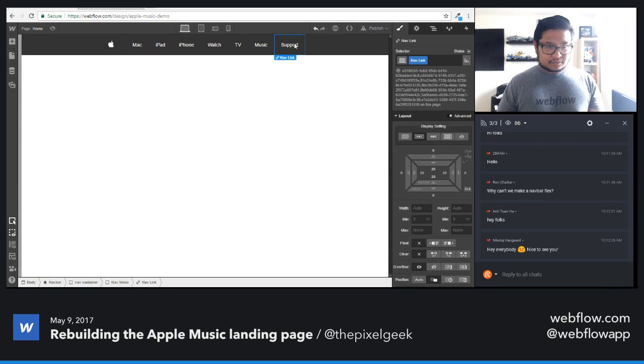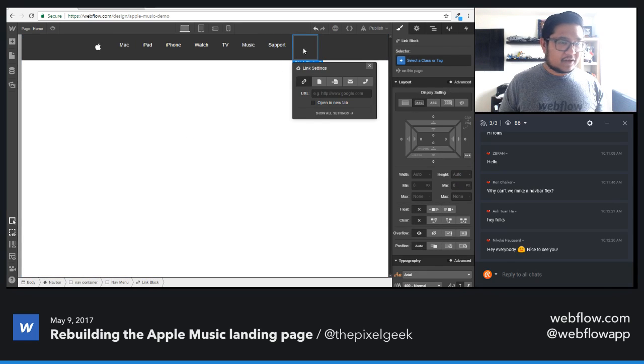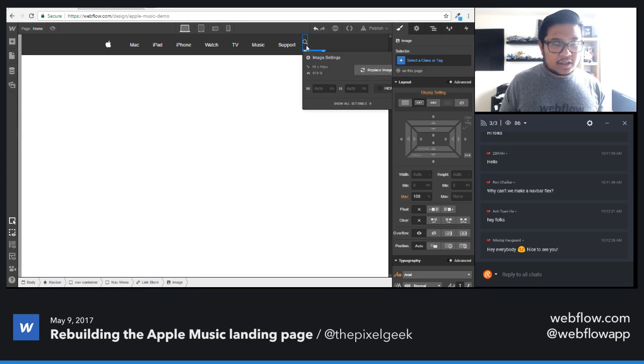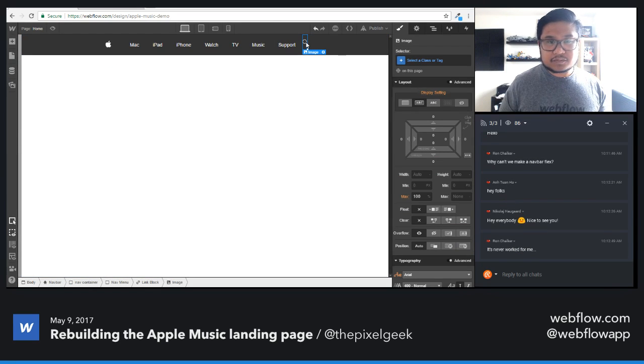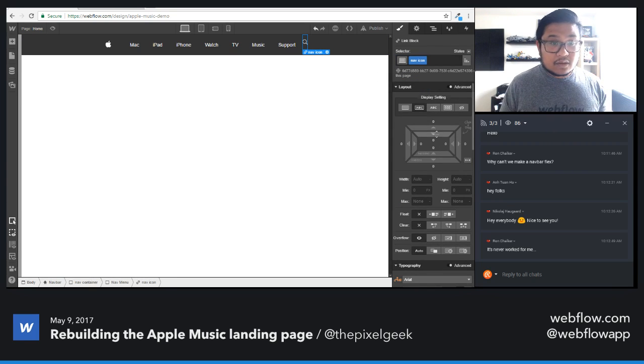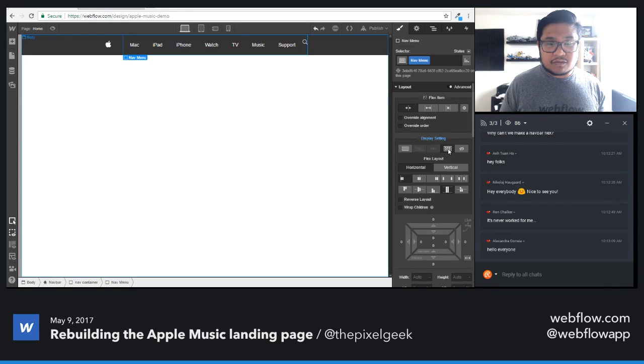Let's try that. Okay, and then we have 2 links. So let's put a link block, and then inside of this link block is going to be our search, and then let's see here, nav icon. Let's put some padding. Oh, okay, the reason why this isn't vertically aligned is because it's a child of this. So this nav menu will need to be flex as well. So flex it out, vertically aligned, nice.